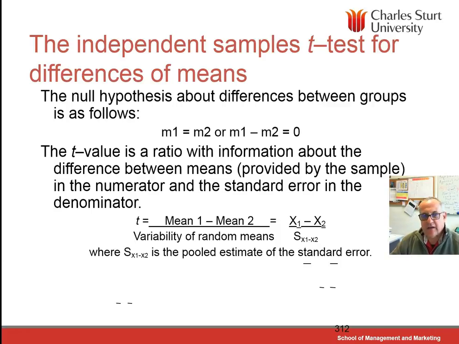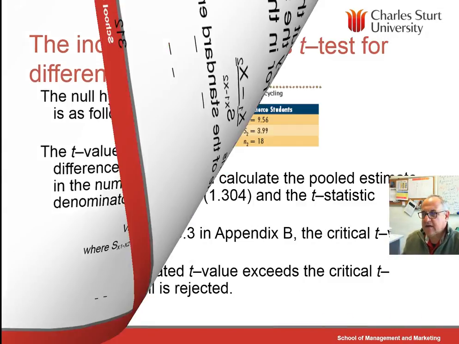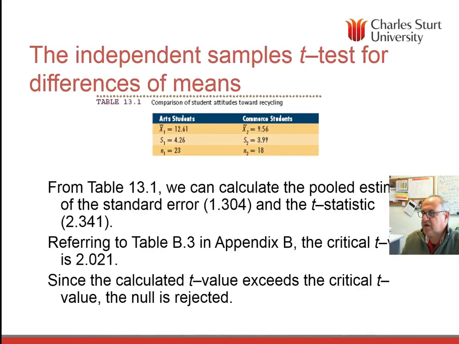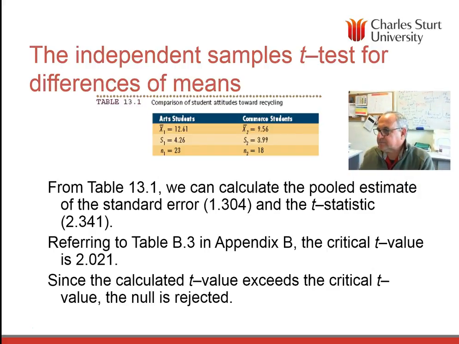And so the null hypothesis is that there's no difference between the means, or the mean difference is 0. The t-value is then worked out to test the null hypothesis. So it's the mean of group 1, the mean number of shoes bought by women, less that of men, divided by the variability of the means, which is a pooled standard error. And again, the lucky thing is you don't need to calculate this. This is just showing you an example here.